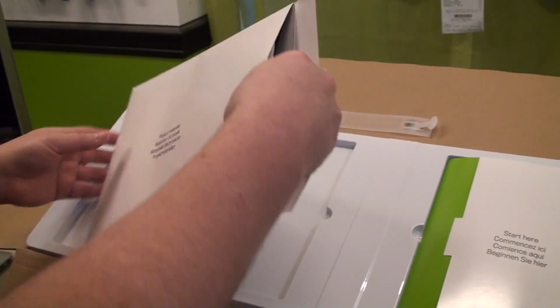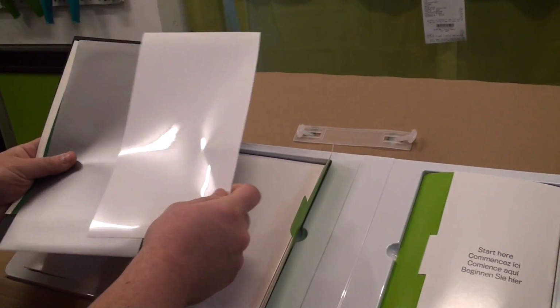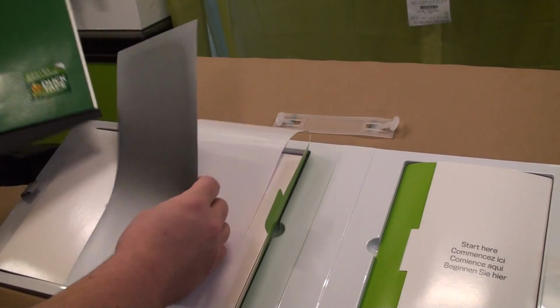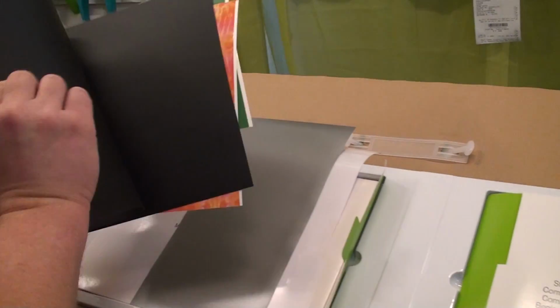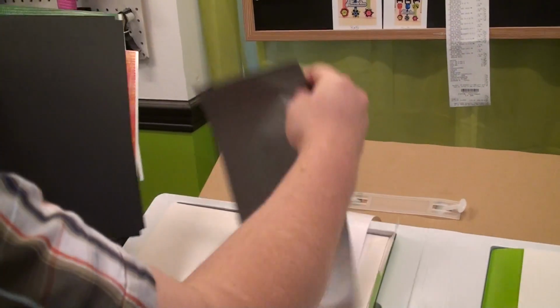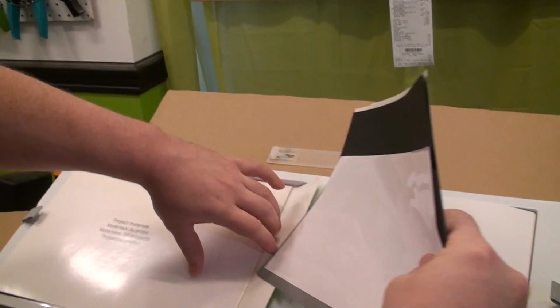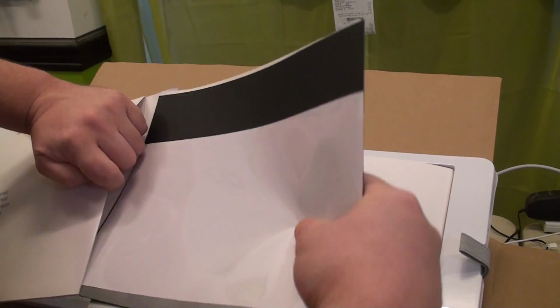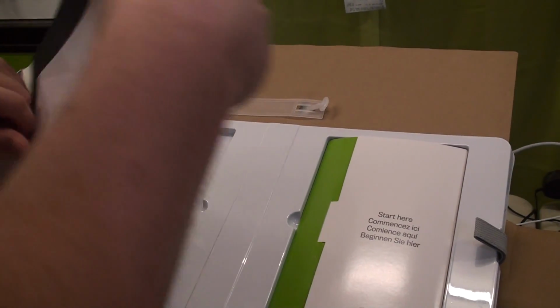This is the first time I've ever seen a machine actually come with materials that you can practice right away on your Cricut Explorer. You get some duct tape, you get cardstock, you get some vinyl, and you get an iron-on. So it's amazing. Right out of the box, you can start playing with the machine. I've never had a machine come with materials like this.